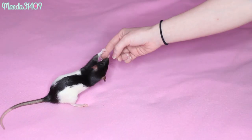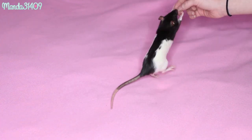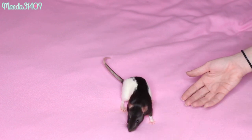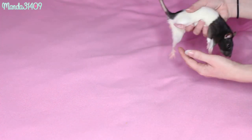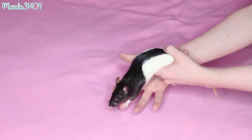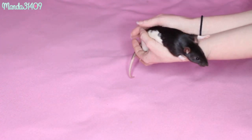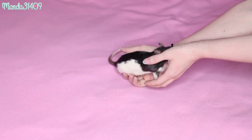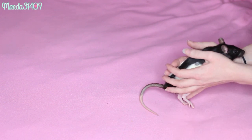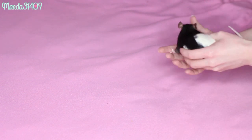The first one I'm going to show you is pretty much the easiest. Rats really love treats so they will go just about anywhere. As you can see she's following me around because she knows I have one. Rats learn fairly similarly to dogs — dogs sometimes use clickers, which you can find at pet shops. However, I find that with rats you want both hands readily available because they are pretty fast. So I would recommend just using your mouth — for example, a tongue snap is the sound I use when training Luna.